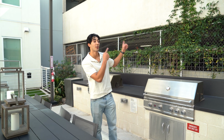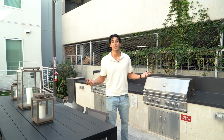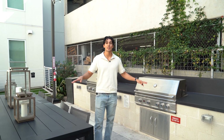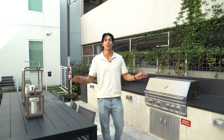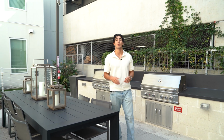We're actually gonna have the parking garage next here to your right. It's very secure, it's gated, it's pretty spacious, so you can definitely buy a parking spot. Sometimes these places have a parking ratio below 1, which means that you're not always guaranteed one. Now that we wrapped up the common areas, the leasing office, the gym, and everything else Highgrove has to offer, let's show you what it actually looks like inside the model unit.